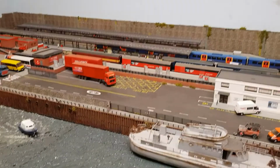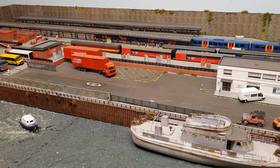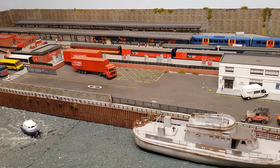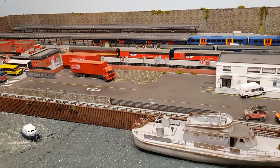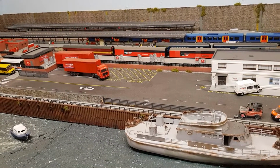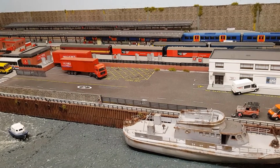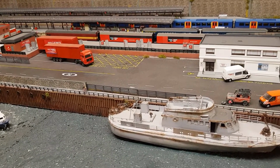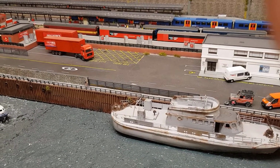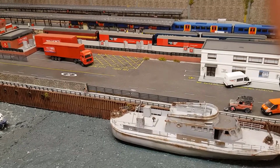Obviously, I'm not working now, so I had to budget and save for certain things, beg, borrow, and steal, and turn some broken stuff into good stuff, and that's just the way it is. But the hobby itself, I've kind of put on some weight, which means I'm contented. I'm not just moping around the house. I've got somewhere to go. Obviously, especially now with COVID going on, I don't even get to go to the shops anymore. So yeah, we'll go for it.